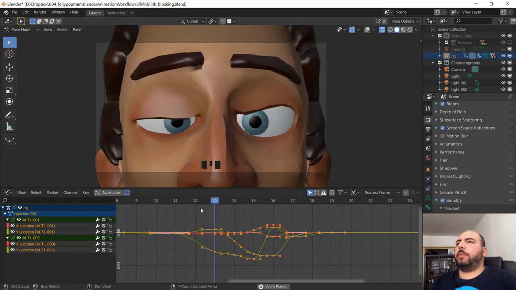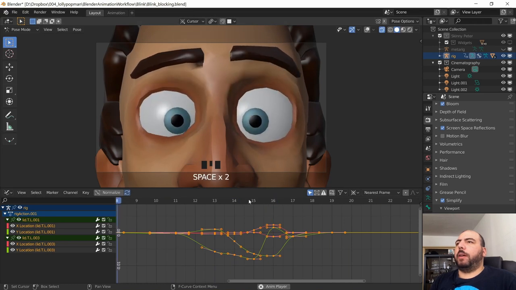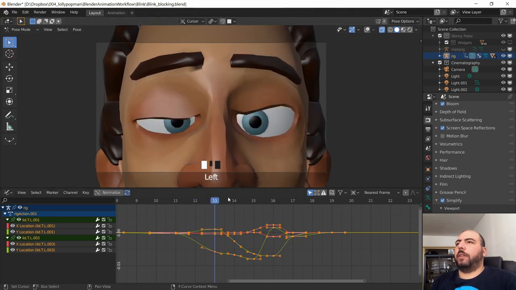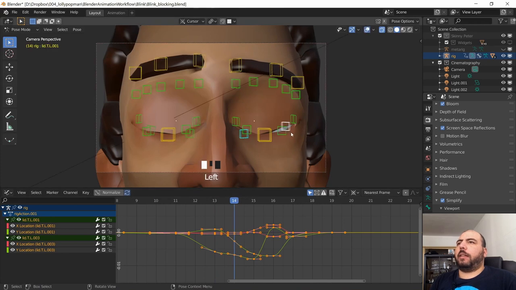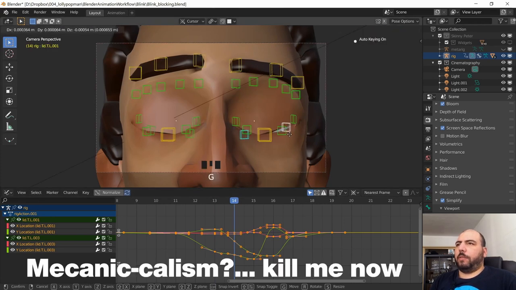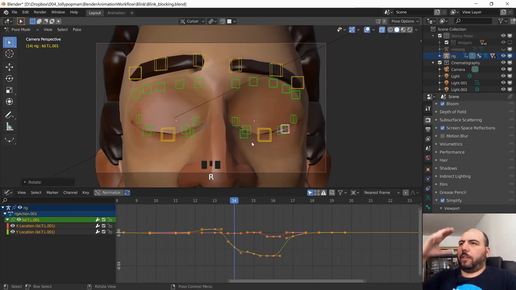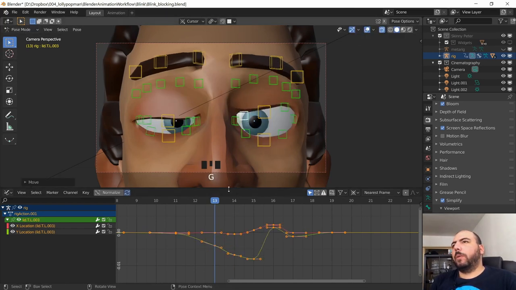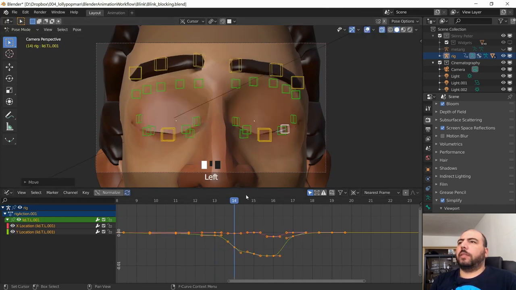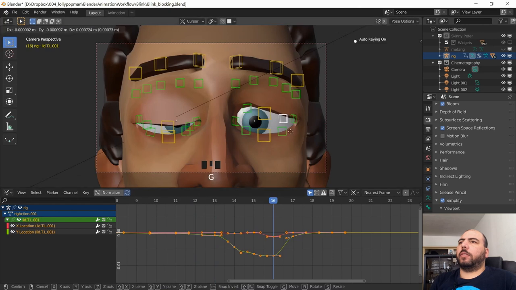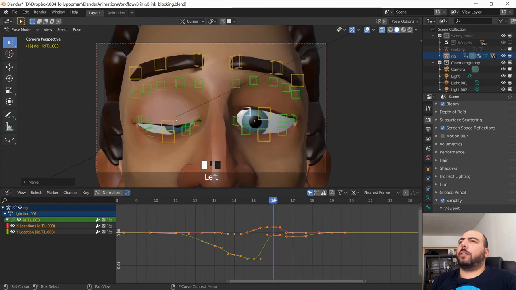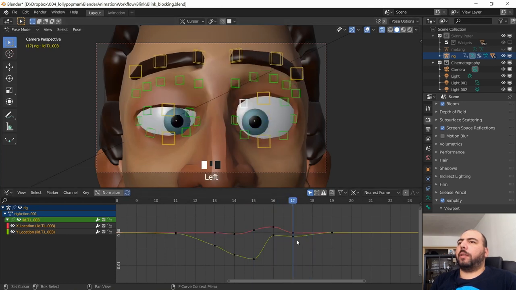So it's a very, very tiny detail that in play you can barely see. I think I'm still too exaggerated with it, but it starts adding a little bit of less mechanicalism. I don't know how to say it. It just feels a little bit more organic, that it's not the entire lid that goes in like that. So I want to make it just a tad softer. So it's there, you just don't see it, but you feel it a tiny bit. And then both of them here.